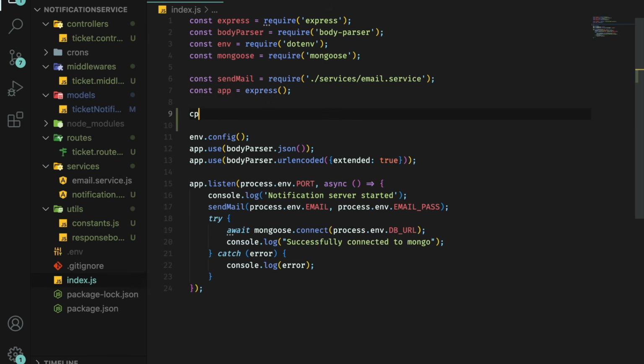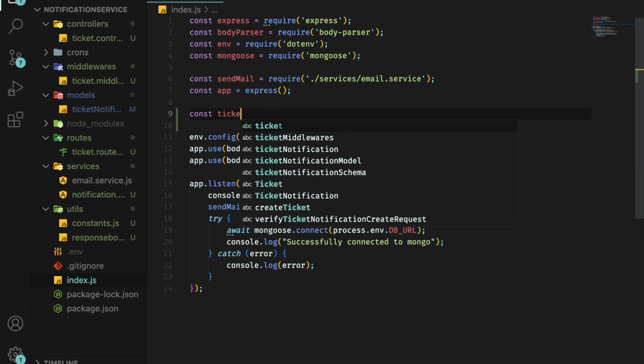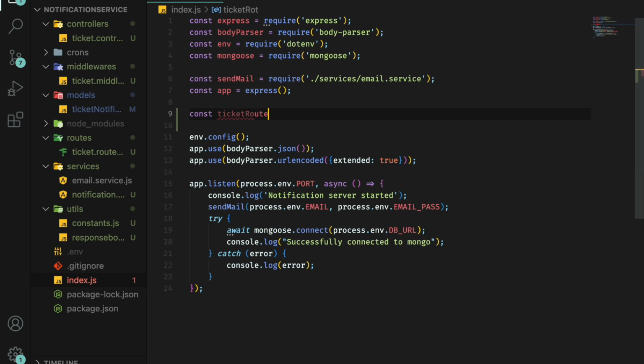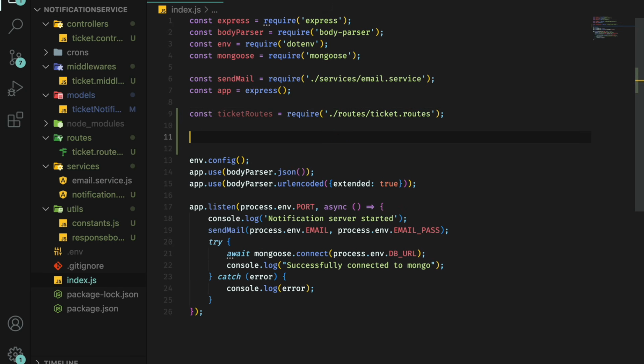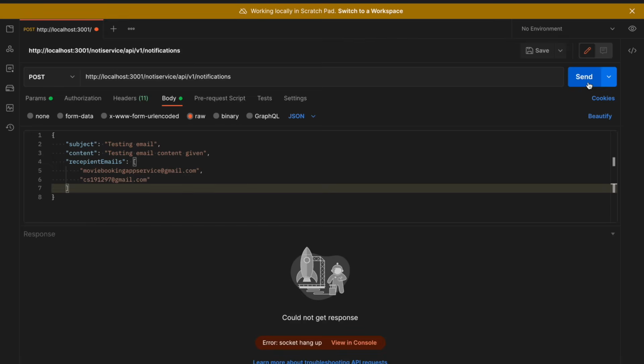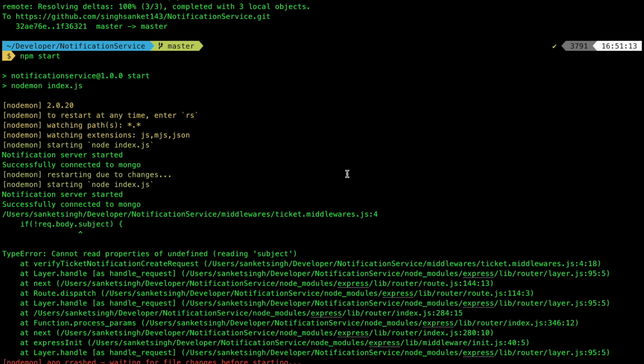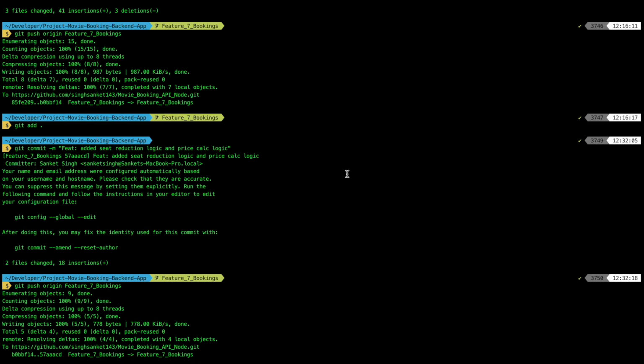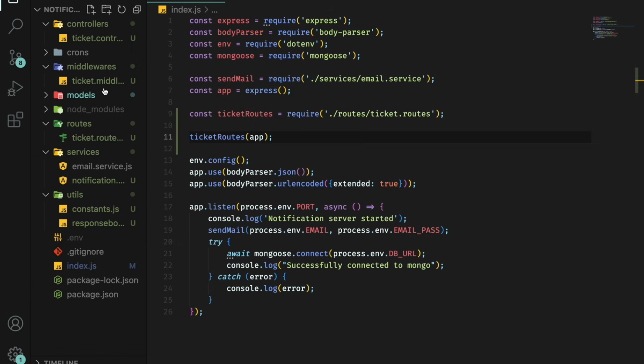So we'll say const ticketRoutes is equal to require ./routes/ticket.routes, and we can say ticketRoutes, and we'll call the app. Okay, now let's send the request. Okay, it throws an error. Okay, let's go to middlewares.